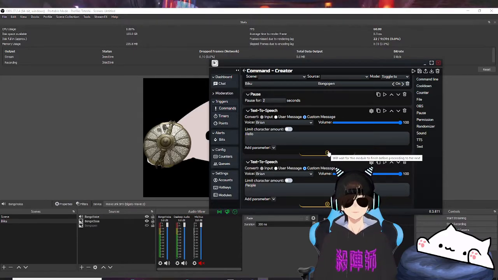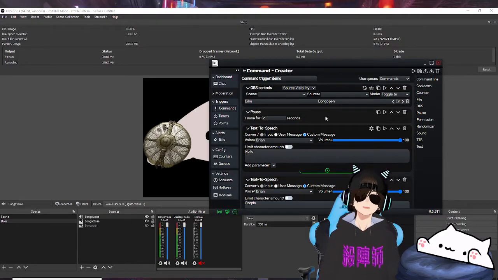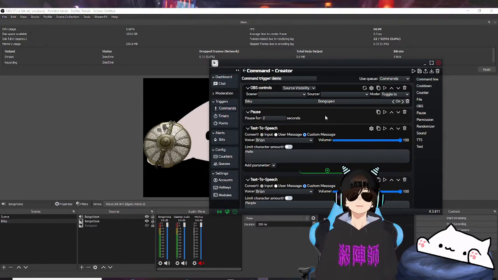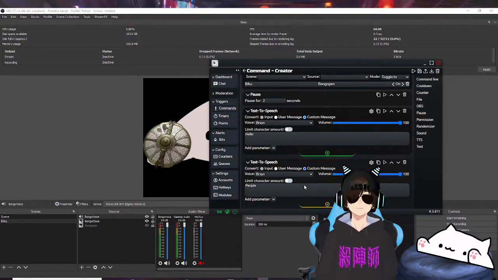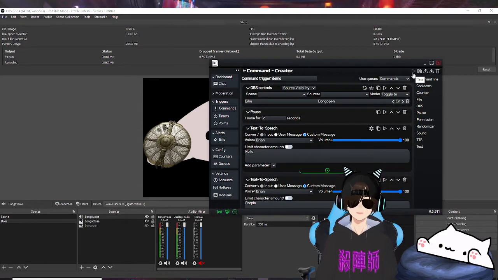If you want it to eat its own words, for example, if it's going to interrupt itself, you will switch it to play. What it will do as this goes off, OBS will turn on its mouth, pause for 2 seconds to give it that time to turn itself on, and then speak. With the green button on, it will go speak. So I will show you with the test button located right here.